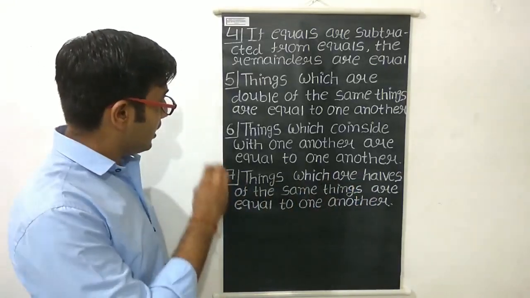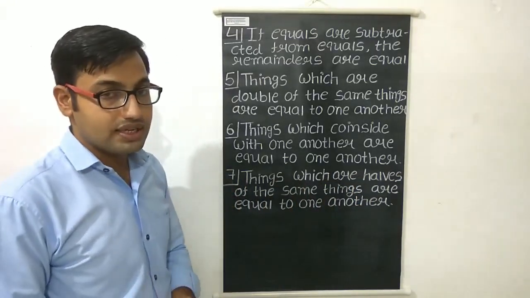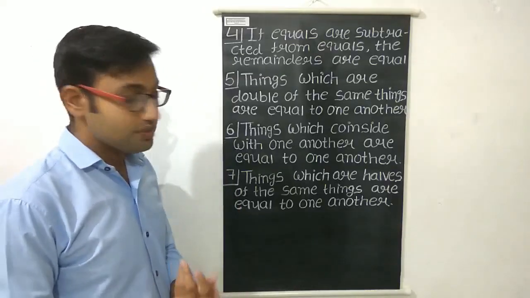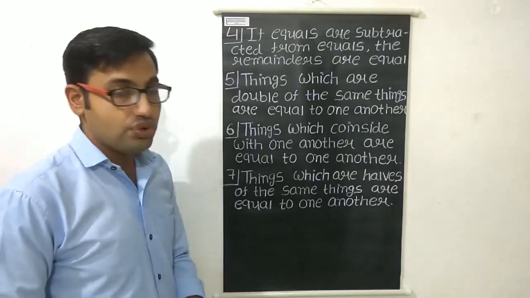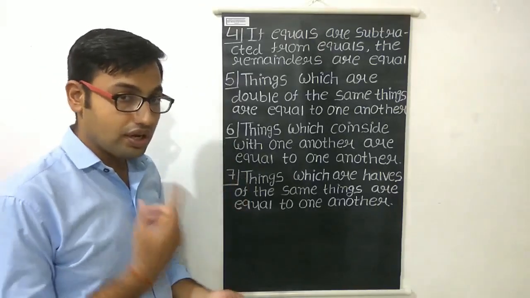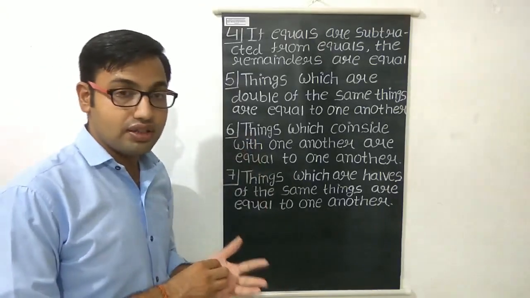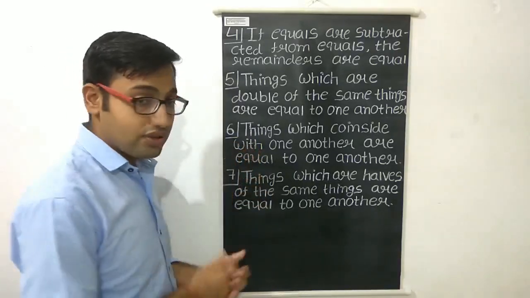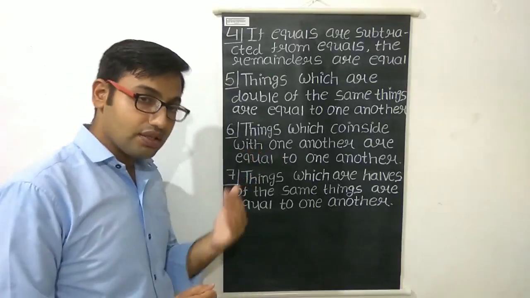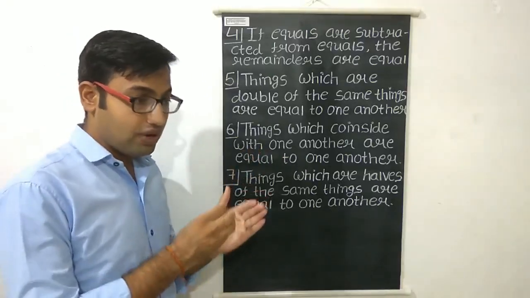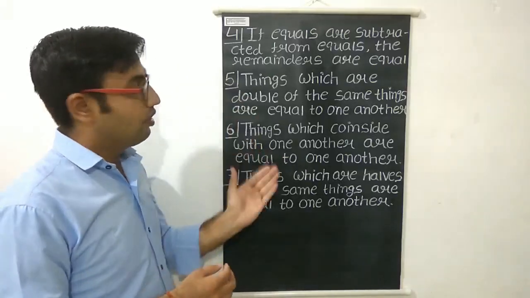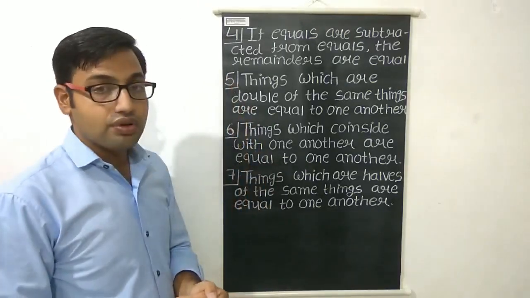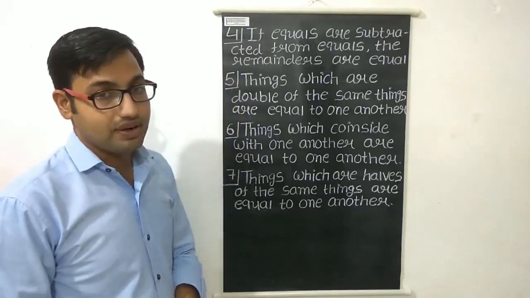So these are the 7 axioms that are given in our textbook. There are also many other axioms, but currently we have to study these 7. These axioms are not in order, so you will never be asked to write down the 6th or 7th axiom. You will be asked to write down any 2 axioms of the given axioms. So you can write down any 2 axioms out of 7.